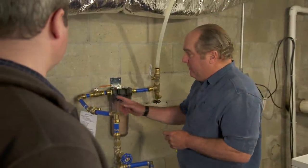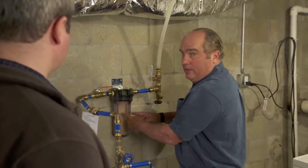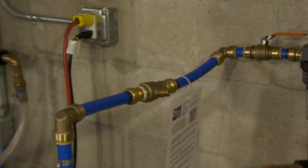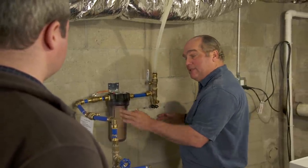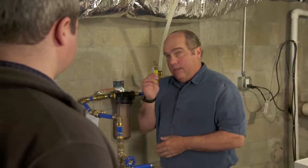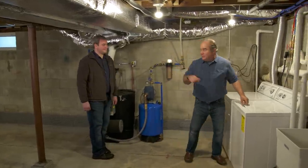All right, Mark, water's back on. I've cut in a new shutoff valve, so you still have service valves on both sides of the filter. While I had it drained, I put a new filter cartridge in too. I took your existing ball valve and adjusted it — using a bucket and a timer to make sure we were less than 5 gallons per minute coming through the system — so it'll never happen again. I always take the handle off so nobody changes it by mistake, but you can always adjust in the future. Time for the test — let me run the washing machine and I'll see you upstairs.